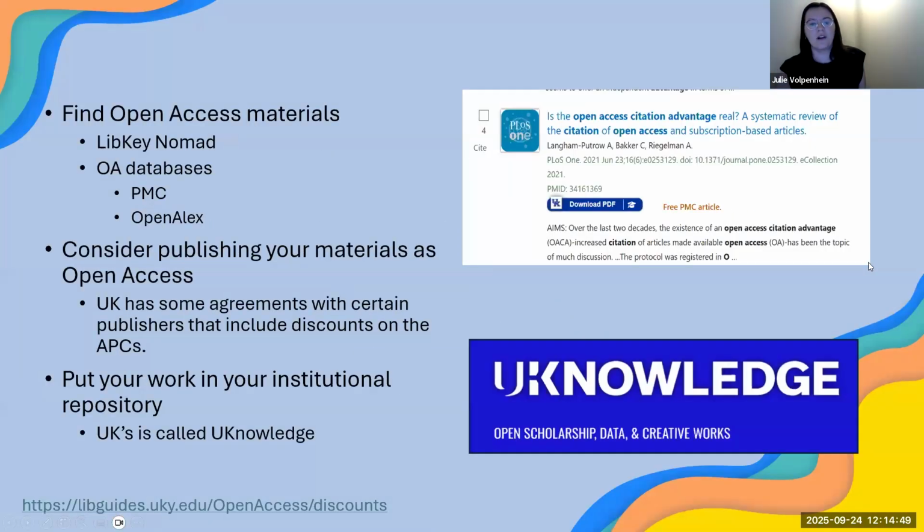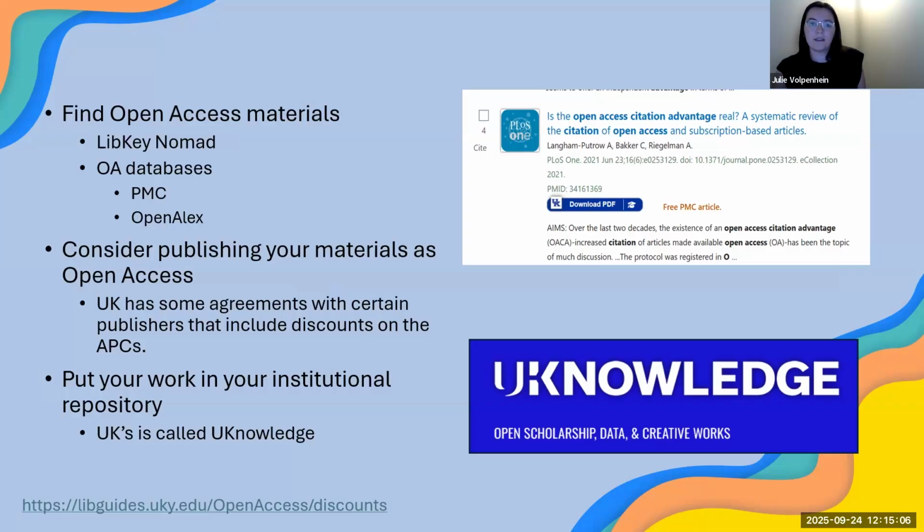So I do want to just throw out a few options for you. If you also are like, yeah, open access materials is the way forward. We want to progress information more quickly. We want to make information equitable. Here are some ways that you can participate in the OA movement.